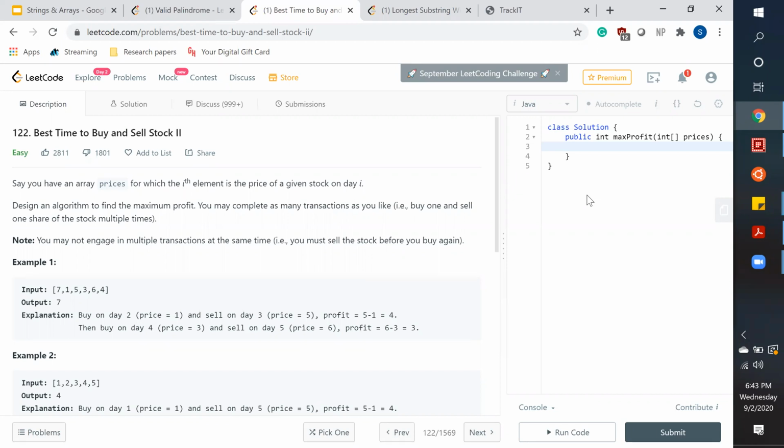Okay, and someone else said use a for loop to compare the first and second element and store the lower of the two in a temporary variable. Okay, but then at what point are you calculating the profit inside of that for loop? You're just storing variables? When do you actually calculate the amount of money you're making? And okay, so someone else said pick the highest number from the end of the array and lowest number from the start.